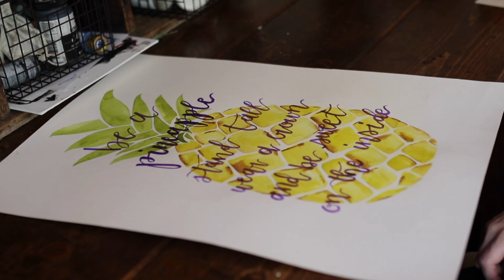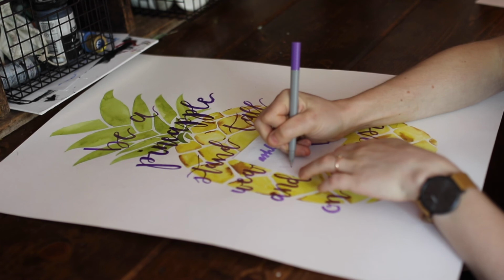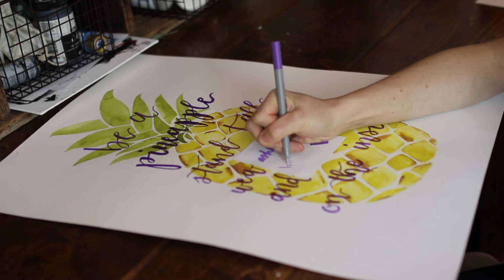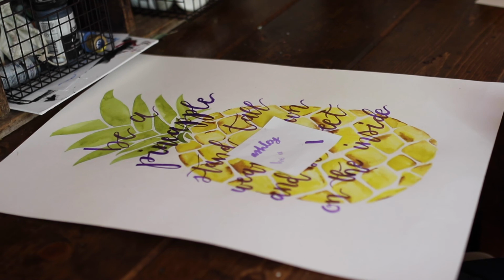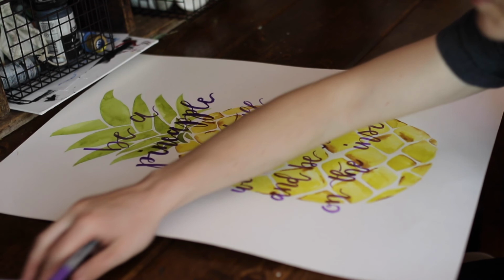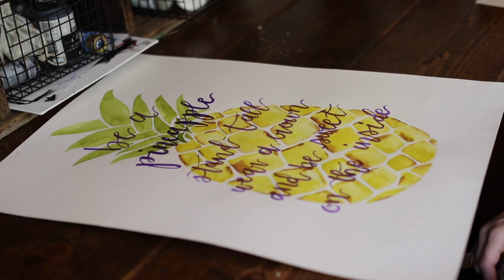But thankfully, all you need is a pen, and really, if you wanted, like I said, you could do this with any kind of pen. You don't even need a specific calligraphy pen. If you wanted to just write it out like normal, fill in the downstrokes, that might be a good practice as well, to figure out where those downstrokes are. Maybe you don't think about it when you're writing, but thinking about, okay, down, down, right? Practicing where to put the pressure on, that can be a hard part with starting out, so that's a good thing to practice. It's taken me a little bit to learn this, but I believe that you guys can do it, and I hope that this video is helpful.